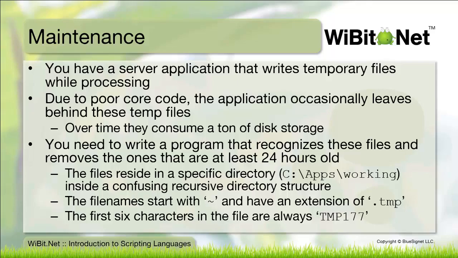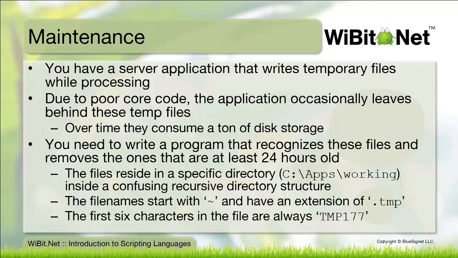The files will reside in a directory, and let's just say this is a Windows server, and it's sitting in C:\apps\working. So that's where the temp files will be. We know that just because we know this application. We've seen the problem already, so we know where the problem resides. The file names will start with a tilde, and they will have a file extension of .tmp, and the first 6 characters inside the file are tmp177.